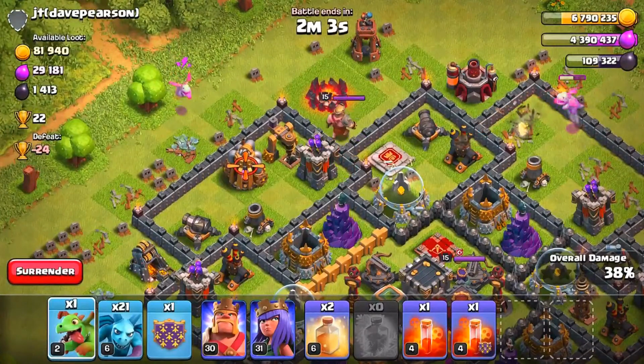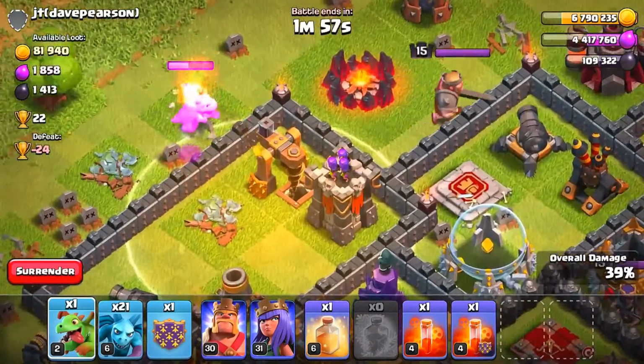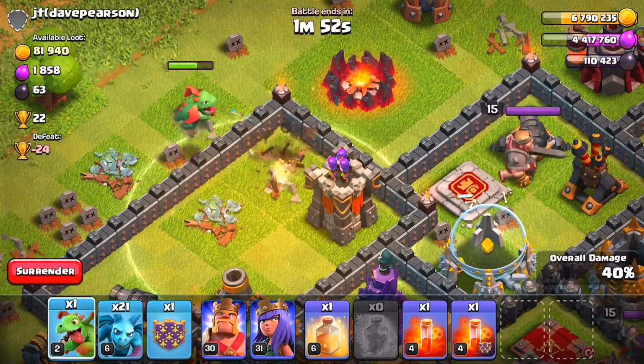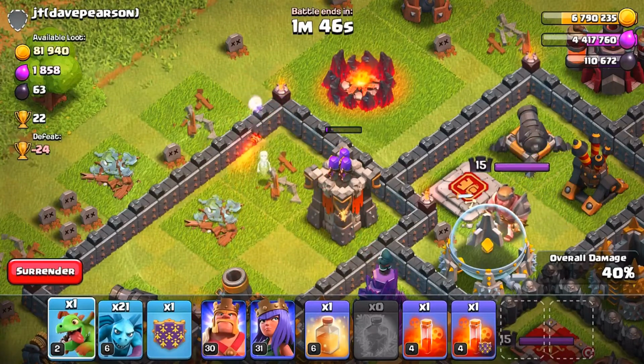Now we're going to drop in this baby dragon with another heal spell. Hopefully the baby dragon can remain alive for the rest of this attack. Well, not for the entire attack, but just take out these two collectors and check it out. The heal spell is doing a really good amount of work on this baby dragon, and the baby dragon has taken out 1, 2, 3 structures. Can I take out the archer tower? Come on, no we can't.